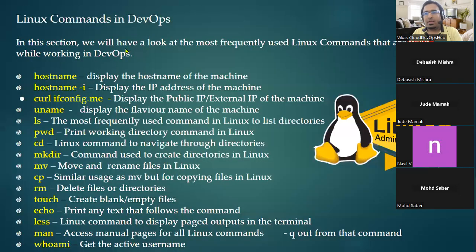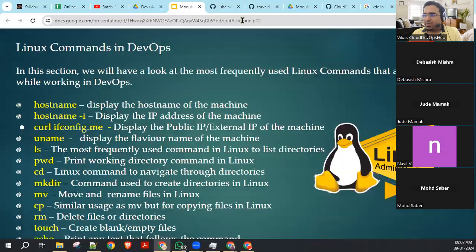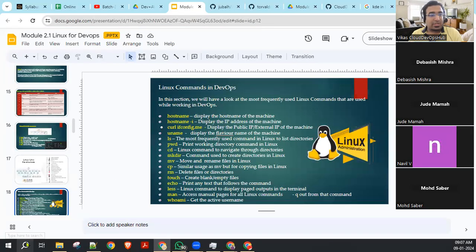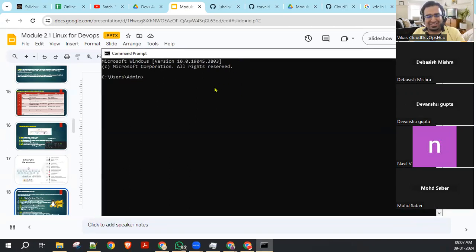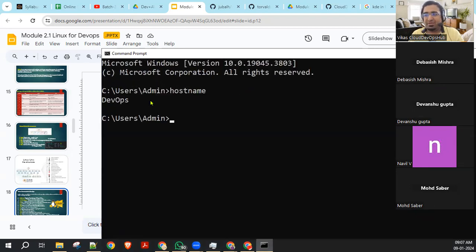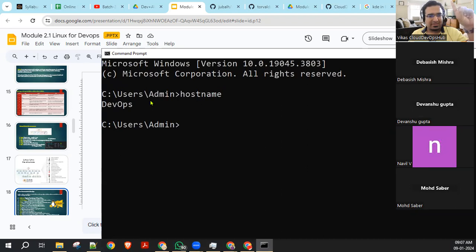Cool. Now, let's come to the actual commands. When I'm talking about commands, the very first command: can anyone tell me in Windows what my machine name is? How to find it? Sir, open the command prompt and type hostname. Guys, come into the technical part. Why go to the properties? Open the command prompt, the command hostname. Yes, hostname. If I'm running the command hostname, my machine name is DevOps, right? My Windows machine name is DevOps, correct?